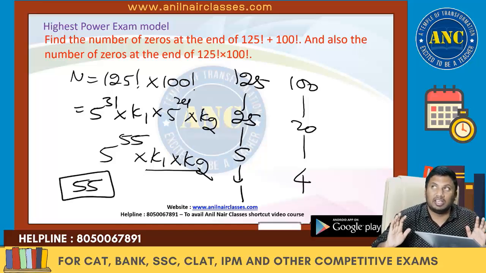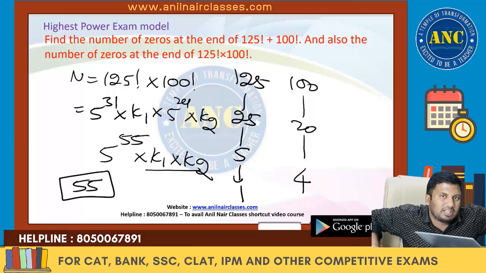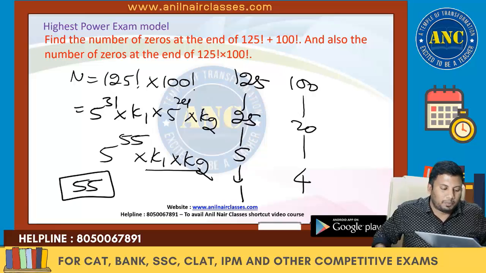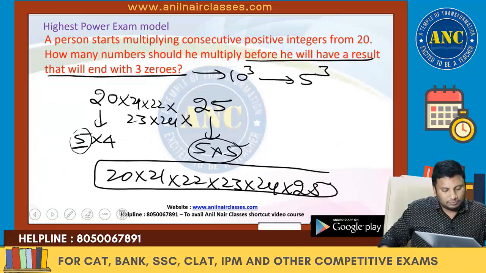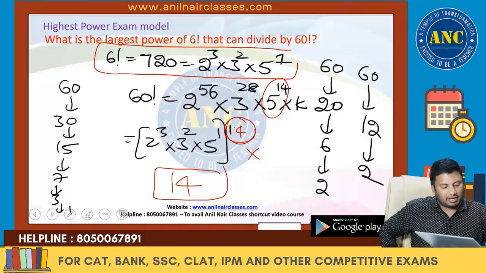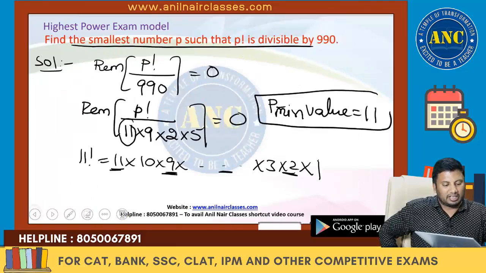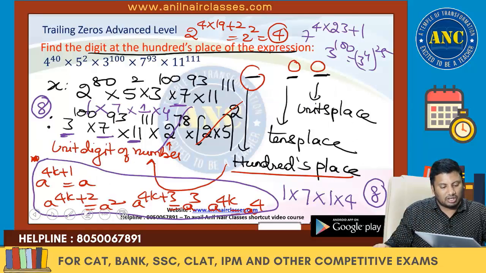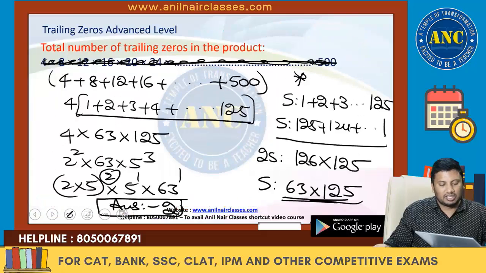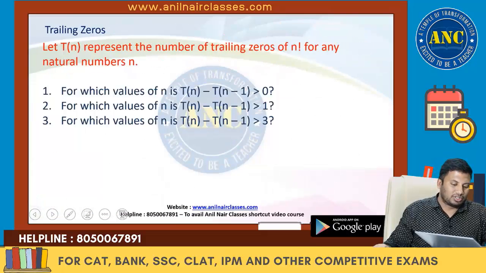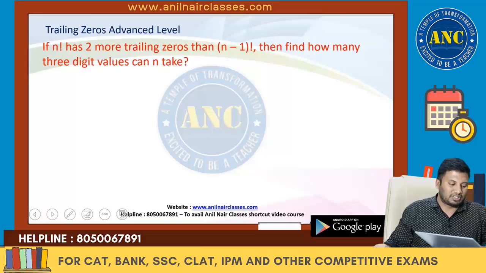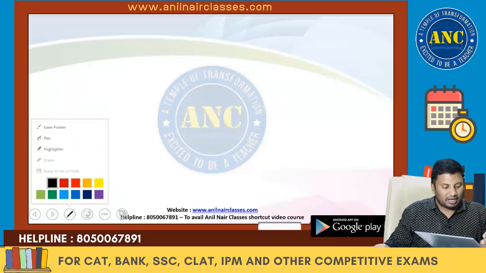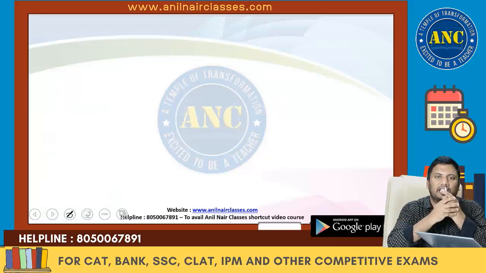I hope it is clear to you. I hope all these concepts are clear to you. Exam model, everything, I hope it is clear to you. All these questions we solved in our class. That is the beauty if you listen. I hope you enjoyed last non-zero digit at the hundreds place. Every model in trailing zeros, every model in highest powers, every model in exam model, everything in detail we have covered.